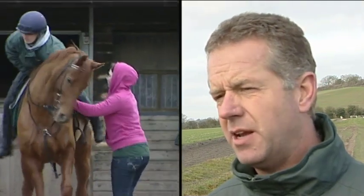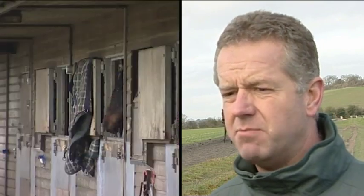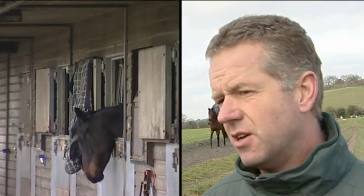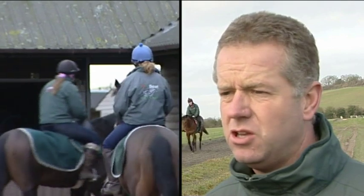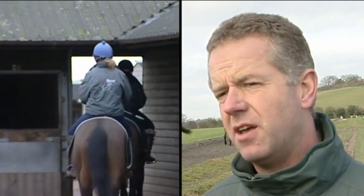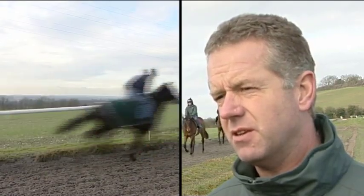We've been using the Equi-Ping now for a little over a month, and we found it pretty much to be a total success. The thing is that when you're using baler twine, to make sure that you get the correct tension, whether it's either too strong or too weak, it's difficult to get it right. Whereas with Equi-Ping, you know that it's going to be safe, and at the end of the day, when you're dealing with horses, you want to have maximum safety.